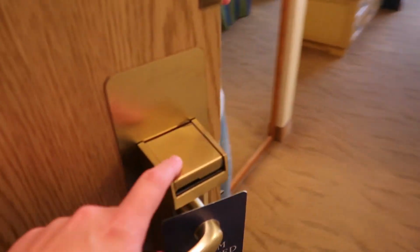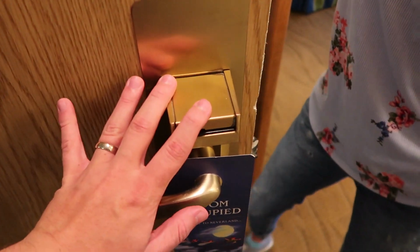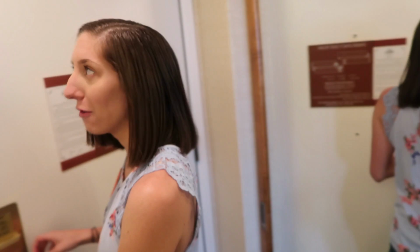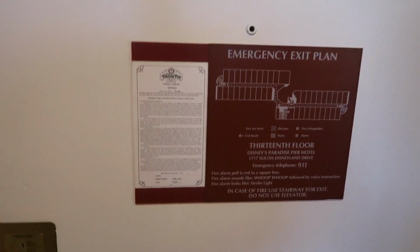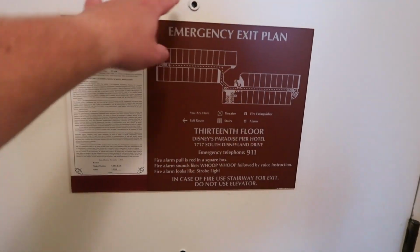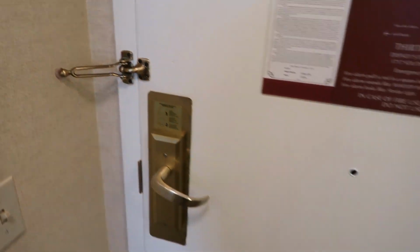Yeah. Come in, and you'll notice, if you watch our Disney World stuff where you've been, no MagicBands here, no My Disney Experience, so this is just a standard key card. A key card, we haven't used that in a while. That's right. And then, you know how it is with Disney, the backside of the door has the emergency exit plan, we have our peephole, and a lower one as well. And just the swing lock, no deadbolt, just that standard swinging lock. And that's pretty much it for the entry.